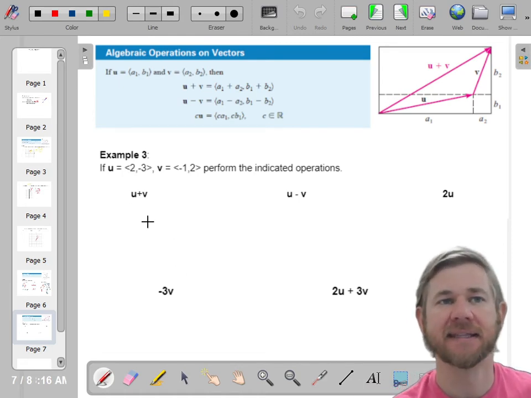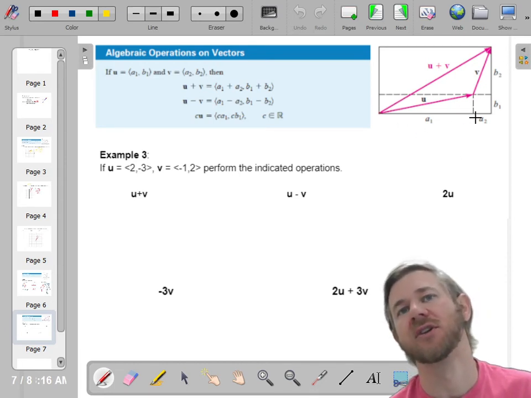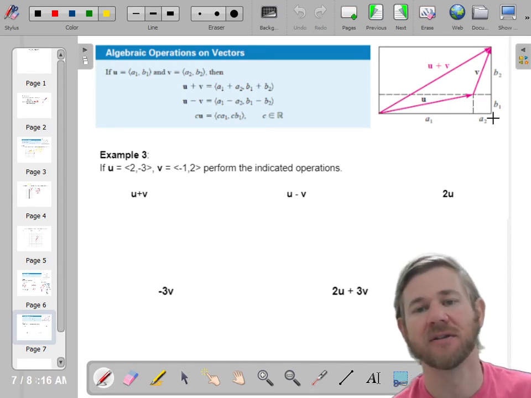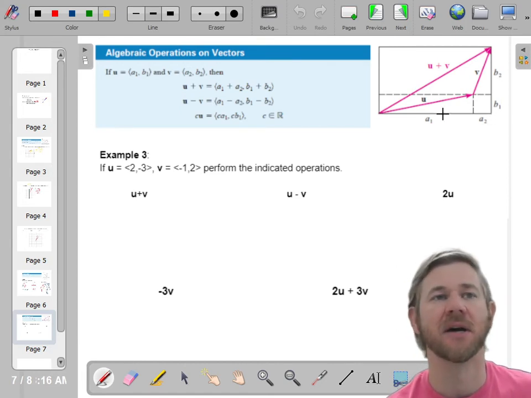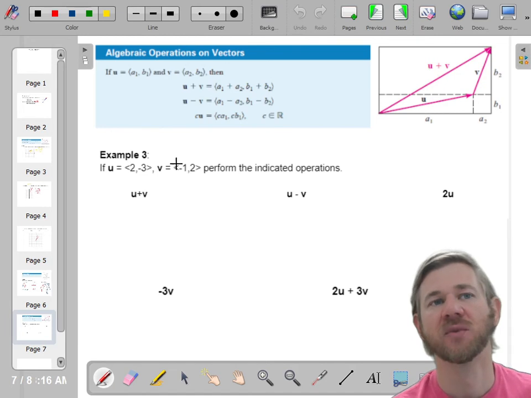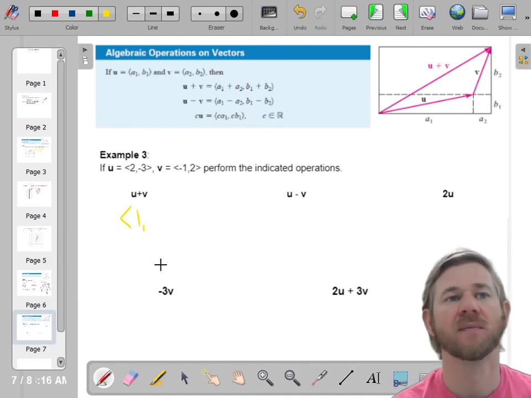So if it says add these two vectors together, what we're saying here basically is if I say go right a certain amount for the first vector and right a certain amount for the second vector, you can just add them together and say go right that much. So if you have to go right 2 and left 1, at the end of the day, you will end up going 2 plus -1, you will go right 1.